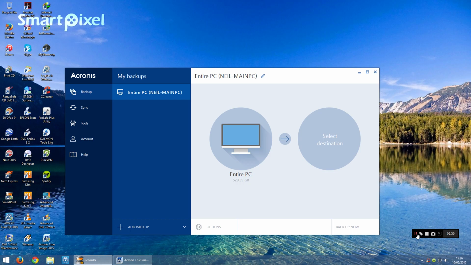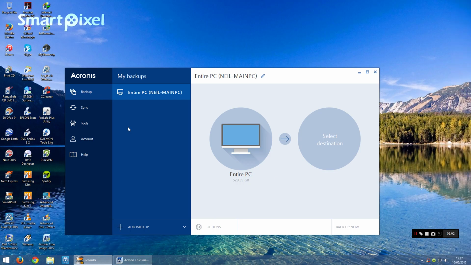Now, if you do restart your computer and you get a little red X around here, don't worry about it. It just means that when you restarted the machine, the software tried to basically back up. If you don't want that to happen after restoring, you can come in here and choose backup now, or you can delete the backup under options, like the whole backup, and start again, which I sometimes do.